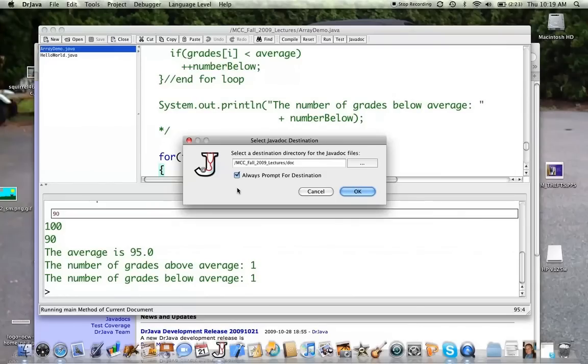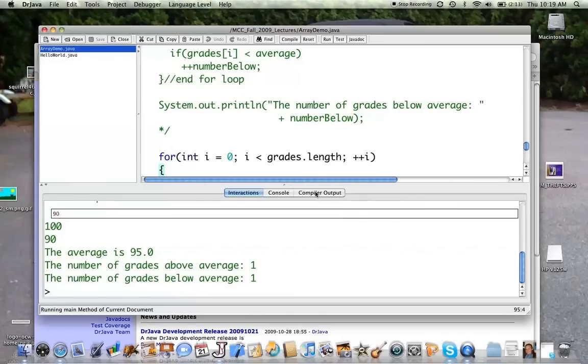This input will come up and you're asked, where do you want me to put those HTML pages? I'll select that place, and those pages generated, the HTML pages generated through the JavaDoc command, will be created and saved in that directory. I'm not going to do that right now, but that is a capability that we'll be using. So what we're interested in here, these tabs are our compile, our run, and our JavaDoc.